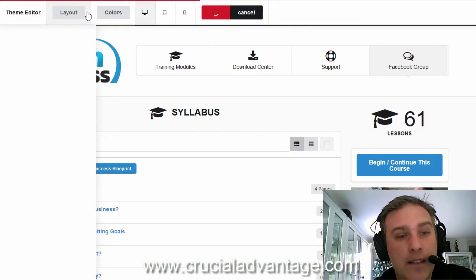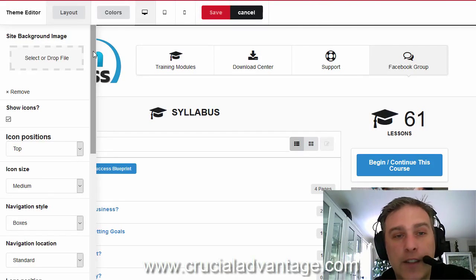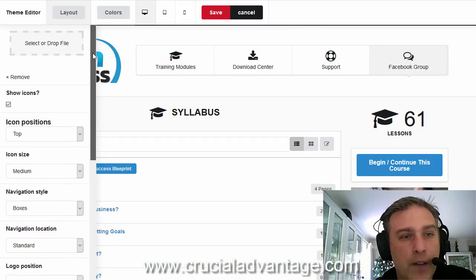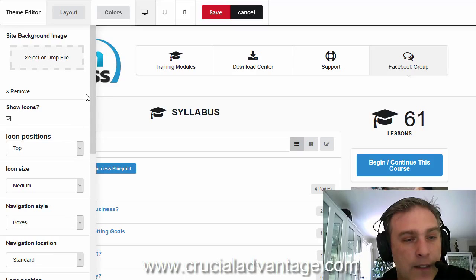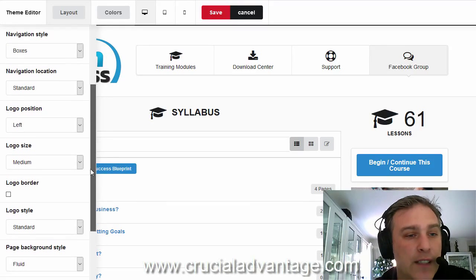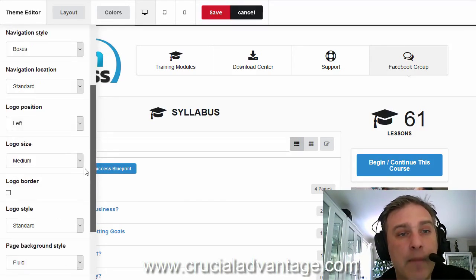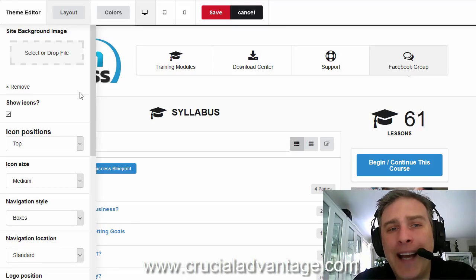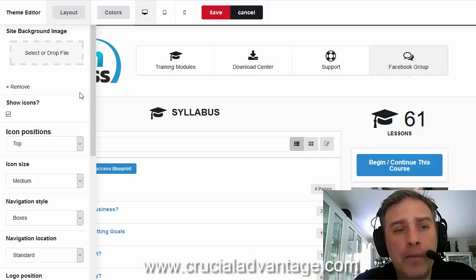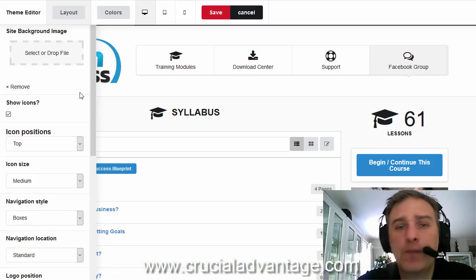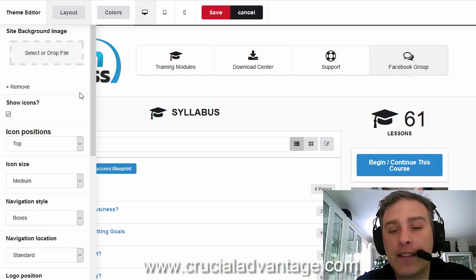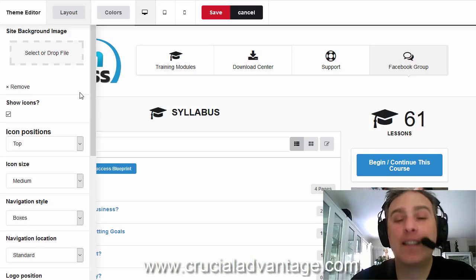Then they've got this design section now, which actually allows you to fully customize the look and feel of your site. Every aspect from layout, you can see you can change the navigation style, the logo positions, and everything like that. Before, it had maybe 8 different templates that were good, but they were relatively limited. Out of the 8, there was probably only 1 or 2 that I really liked, and the rest it was like whatever. It didn't affect anything at all.